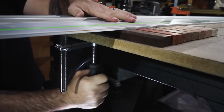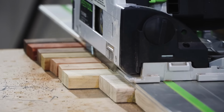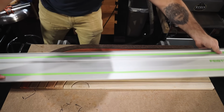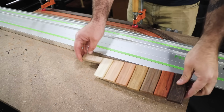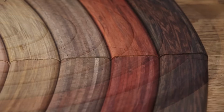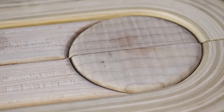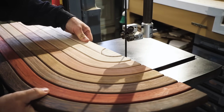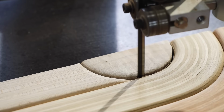I had left each section long to make clamping easier, but it was finally time to trim it down. It seemed like each color section lined up perfectly from one side to the other, but somehow the half circles that made up the sun were a little off. And this actually led to a design change that I'm pretty happy with in the end.